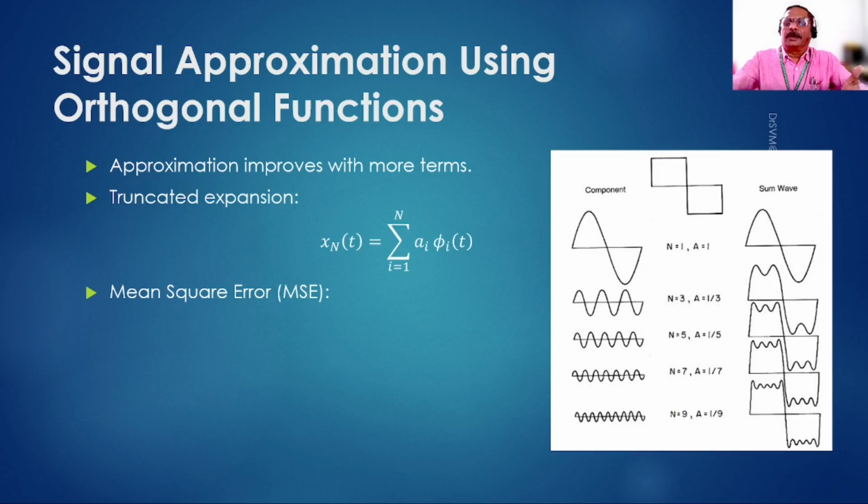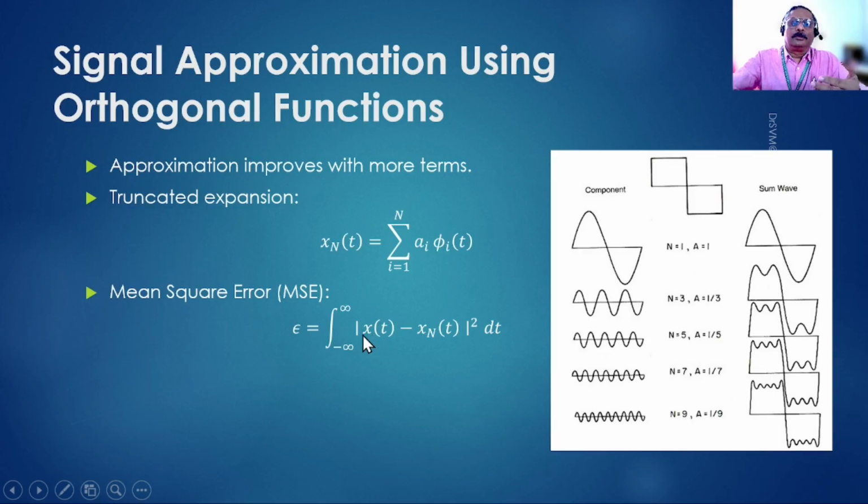So after squaring, the error is going to be always positive, and when you integrate it, there is no chance of cancelling each other, and hence there will be some value other than 0 if there was any error. The value will be 0 only if everywhere it was 0. So that is why we look for squaring, and then the error is computed and then we find the mean. So we make use of the mean square error for that.